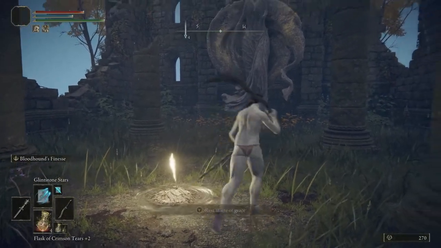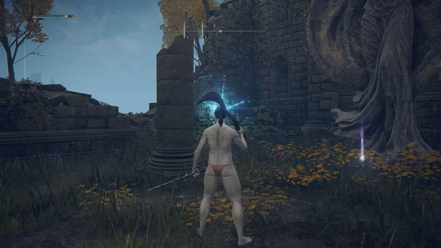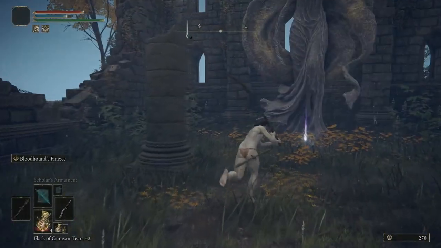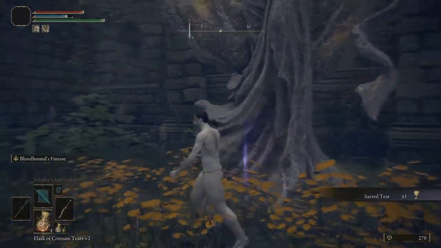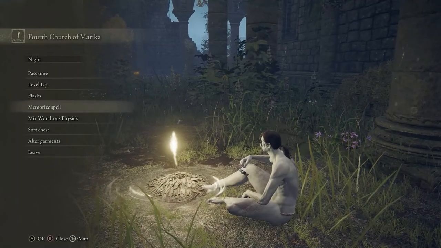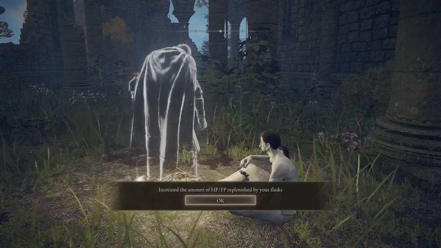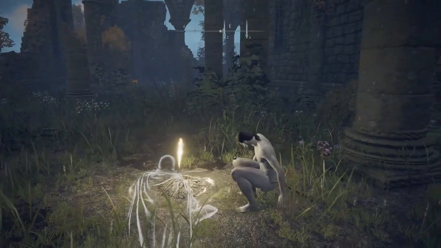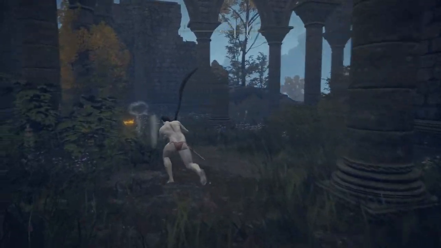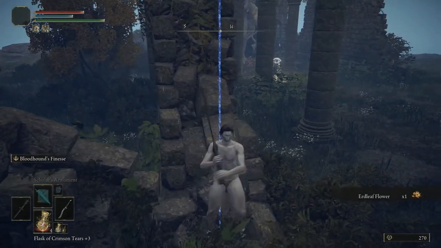Oh, I also changed my magic. Instead of the sword thing, I have that. I'm mostly going to use Scholar's Armament, but I wanted to change it just in case. Sacred? No way. Dude, our flasks are going to be so powerful. They are so strong. We have a +3 now. Let's see. +3. Unreal. That's so good. It's so good.